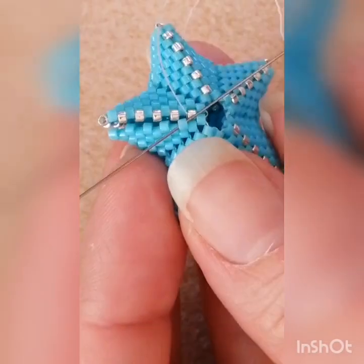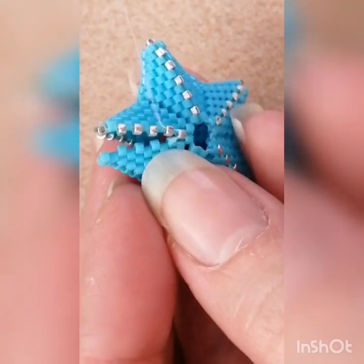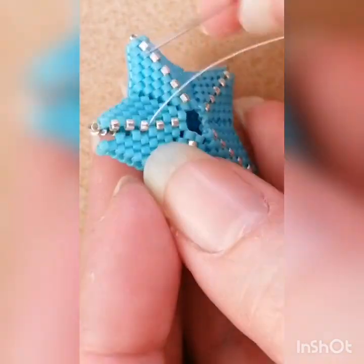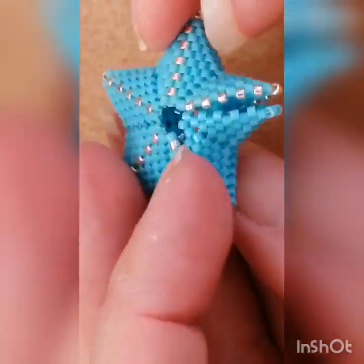Okay, so now again, blue and silver. Wow, I think I say blue and silver as much as I say okay. I know, not funny. Okay, so we're halfway there.